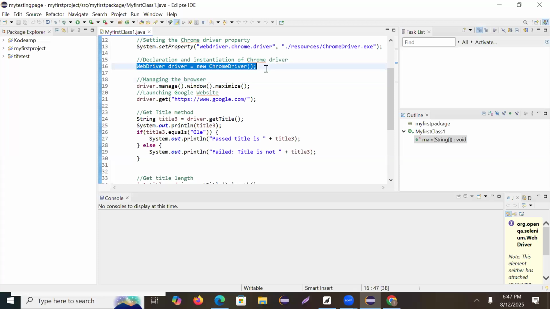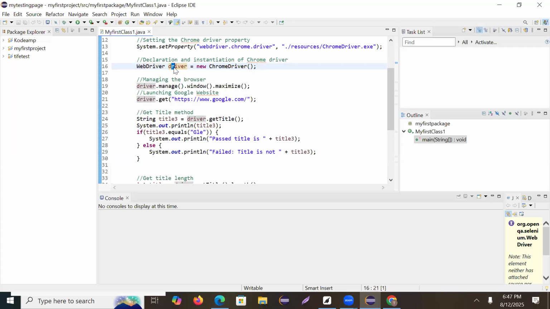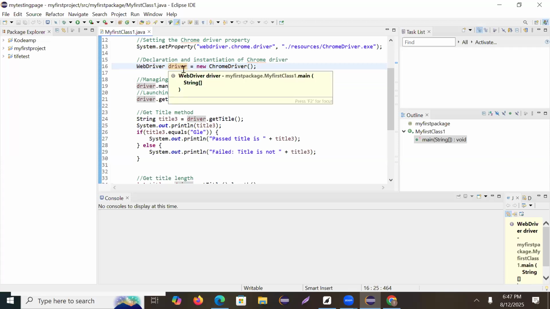I don't really get that. It's more like, okay, I'm feeding you with this. I want to work on this. So give me the results from what I've given you. Like the WebDriver driver equals new ChromeDriver. This is WebDriver, right? I'm calling WebDriver and I'm setting it to be driver. That is why I can change this driver to anything. Are you aware?